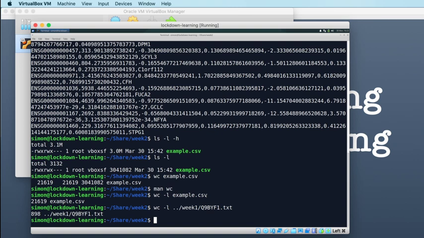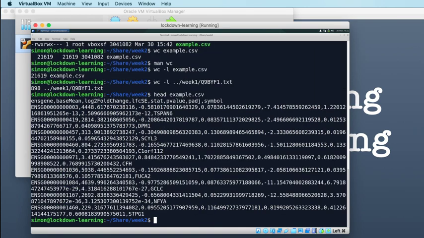What you will have seen when we looked at our CSV file, so we looked at it in head just a bit further up here, you can see that this isn't a particularly brilliant way of laying out data. So if we run head again, I'm going to use the up arrow to go back through my command history back to head, and so that's the first 10 lines of the file.